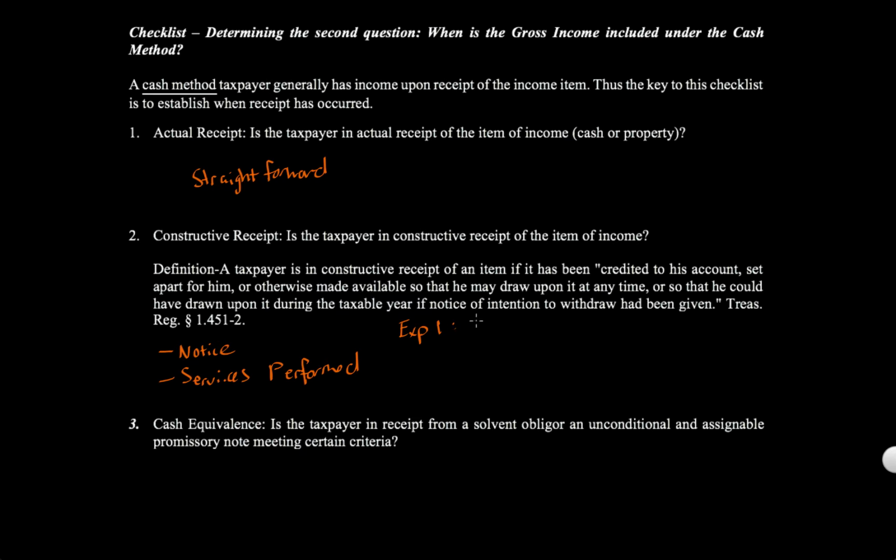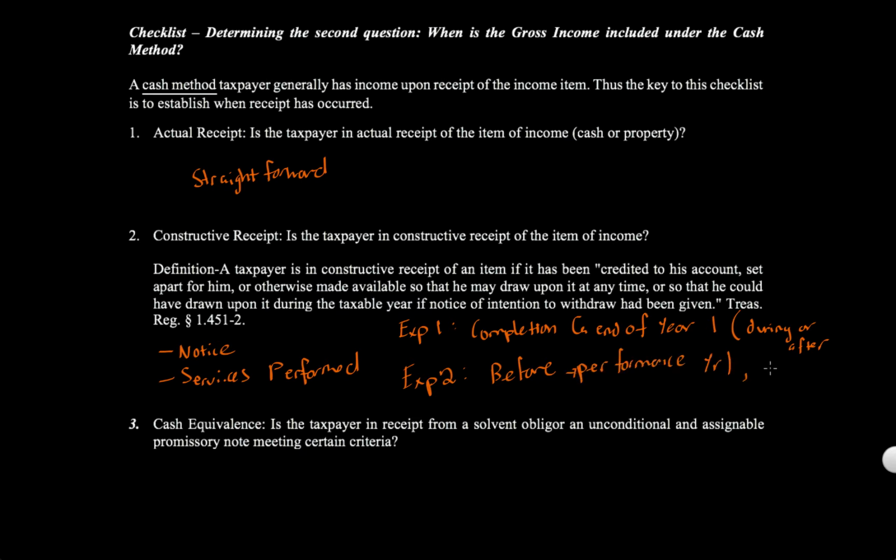So completion occurs at the end of year 1, but let's say the accountant has an excellent year, is in a higher bracket, and says, you know what, client, wait till next year to pay me. Wait until January 3rd of next year. This was determined after completion or during the life of the services. So this was told during or after performance. In example 2, assume the same exact example, except before the agreement, the parties agree performance will finish in December of year 1. So performance will end in year 1, but payment will take place in year 2.